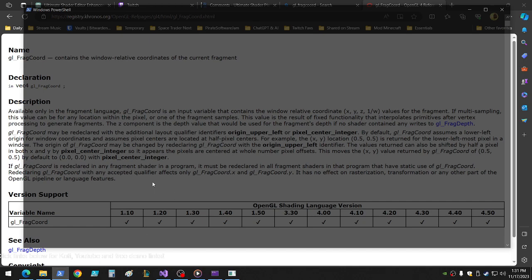Available only contains the window relative coordinates. So what it is, yeah. Available only in fragment languages, an input variable with window relative coordinates. That's the problem. Values for the fragment. If multi-sampling, this value can be for any location within the pixel or one of the fragment samples. This value is the result of fixed function interpolation of primitives. gl_FragCoord may be redeclared with the additional layout qualifier origin upper left or pixel center integer.